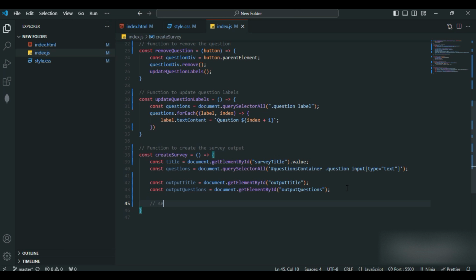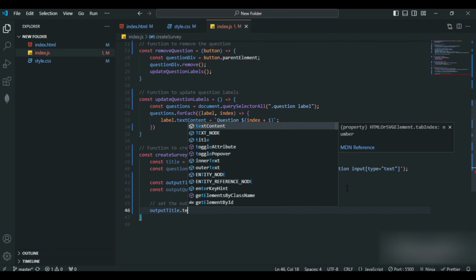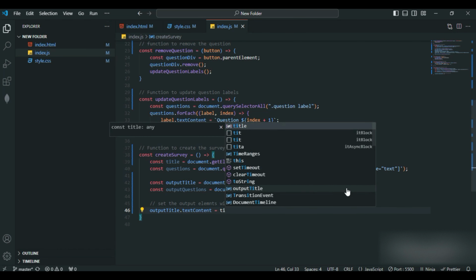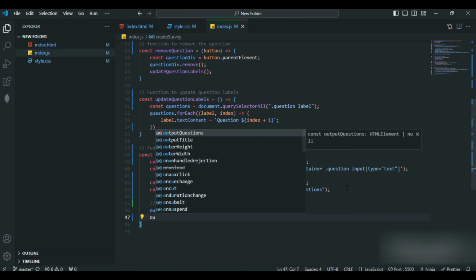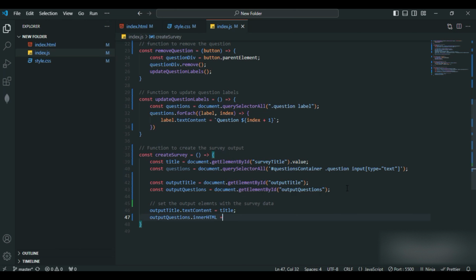So I'll just comment this one and write set the output elements with the survey data. So this one will be output title dot text content dot title, output questions dot inner HTML.